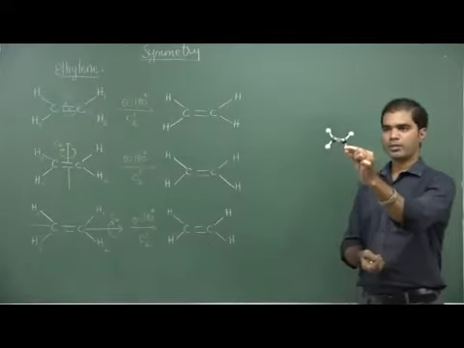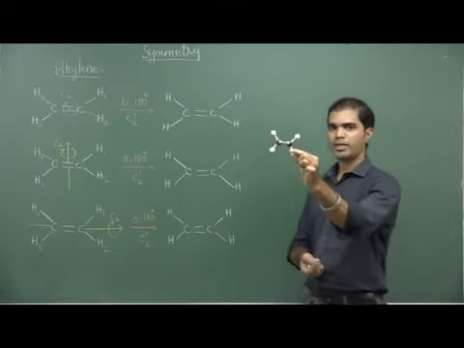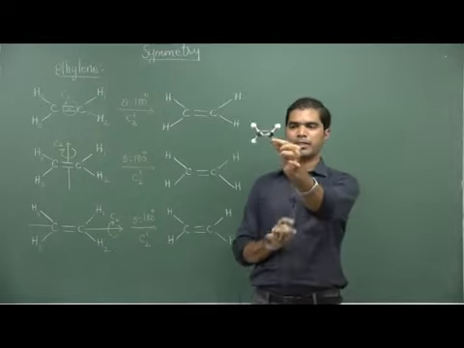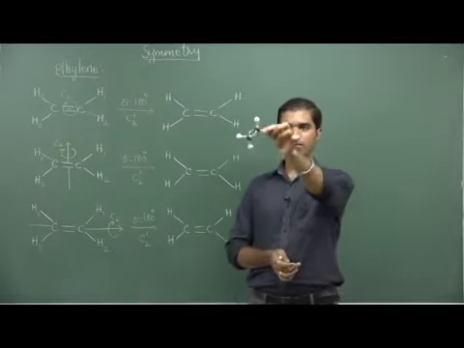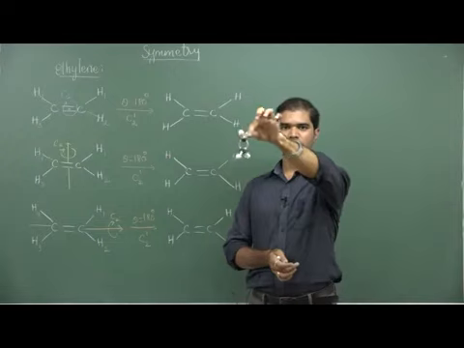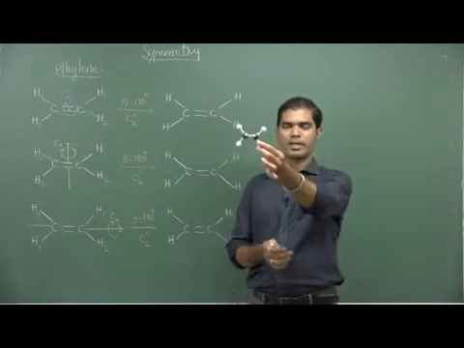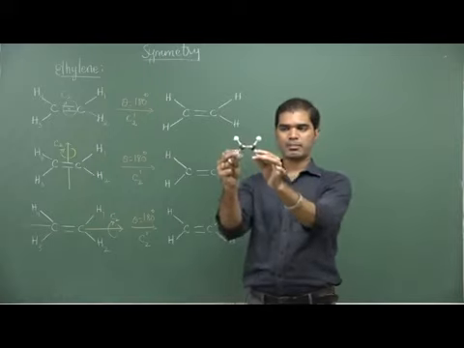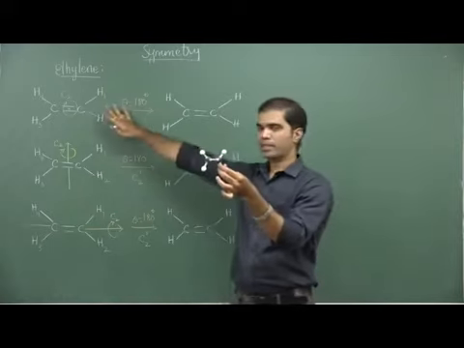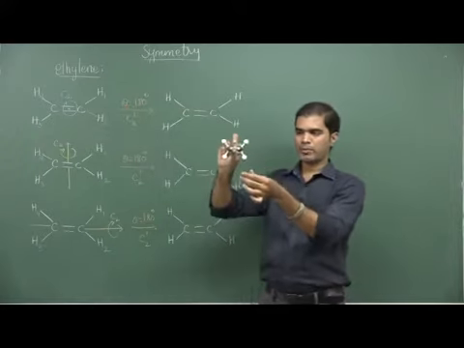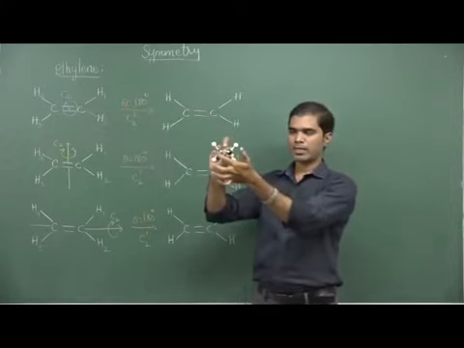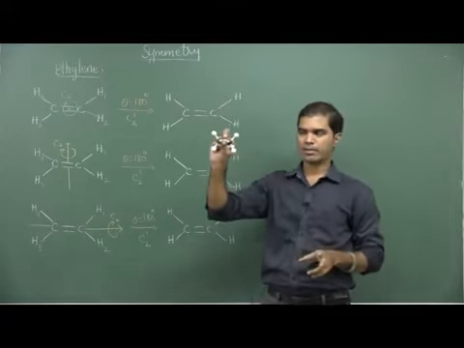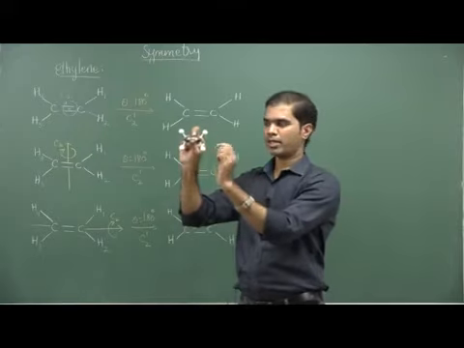Here is a molecular model for ethylene. For convenience, we may hold it this way in our imaginations. If at all you have a model, you can just hold it this way, or you may also hold it in this manner, as you like. Once you are aware of the coordinates and from where the rotational axis has to be passed from, you may hold it any way as you like. But this is the most convenient way because we can draw it easily over the board. Once I am holding it in this manner, the two black ones are considered to be the carbons and the four white ones are considered to be the hydrogens. It is a planar molecule but a non-linear one.